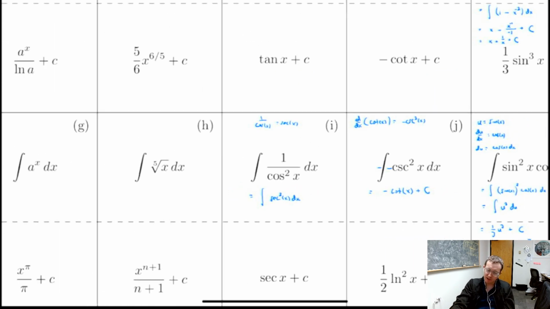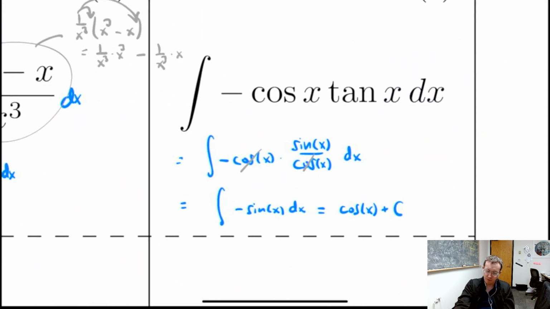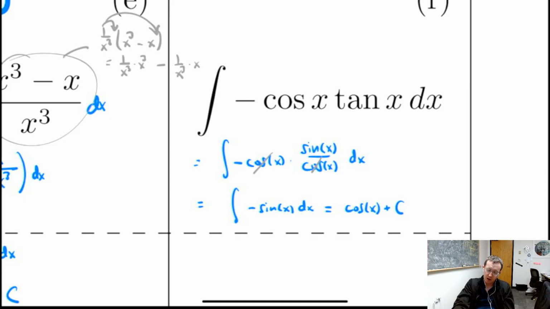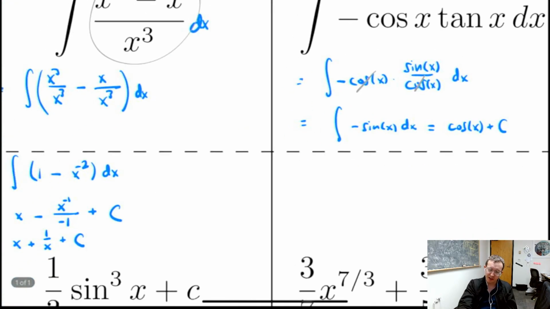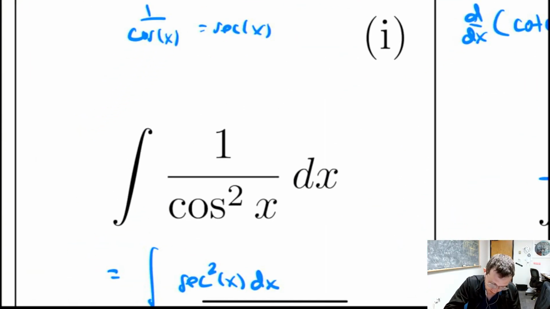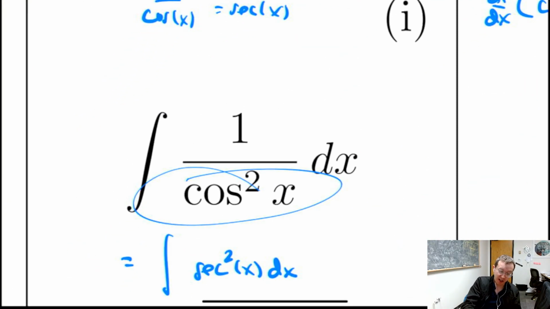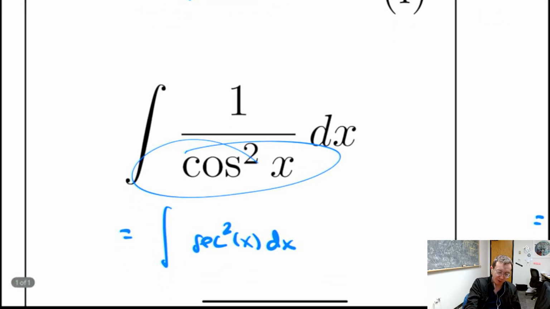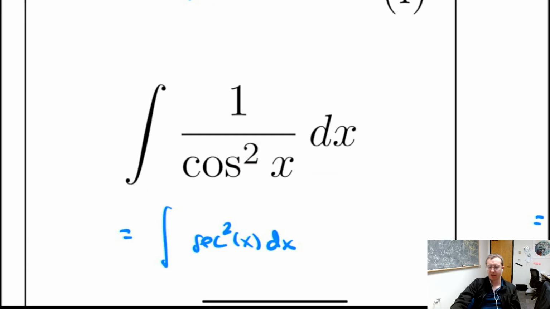I'm noticing something interesting, which is that in, I think, one of the very first ones we did, we simplified by rewriting the tangent in terms of sine and cosine, whereas here I had only cosine in particular, but I found it helpful to rewrite this in terms of secant. So it's not even always a question of simplifying. There might be various ways that you could rewrite the integrands in a way that's more amenable to integration.